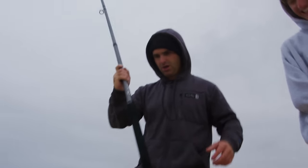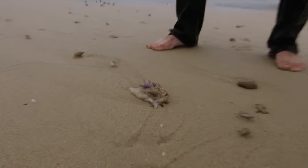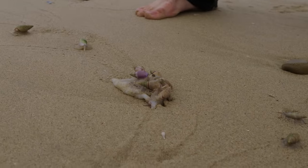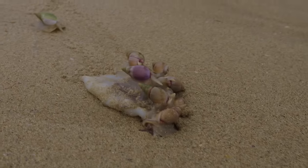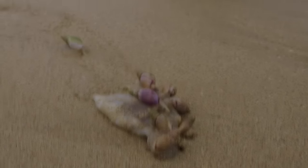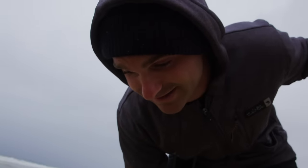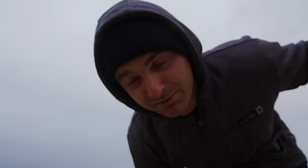They're eating the bait! Oh my gosh. So this is the bait we used on that shovel nose and now we're actually giving back to the environment. They're little sea slugs and they're just gonna eat this thing — they're sucking down on the squid. That's rad. That's super cool. It's great to see the squid providing the hospitality to these sea crabs, you know?